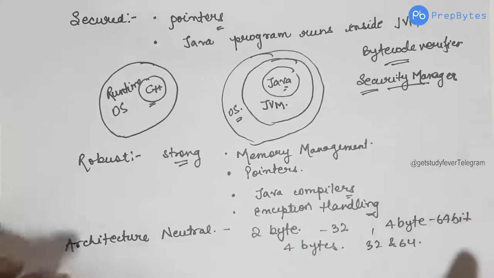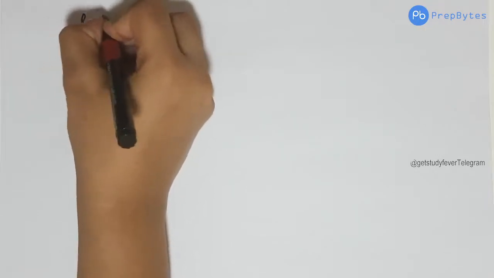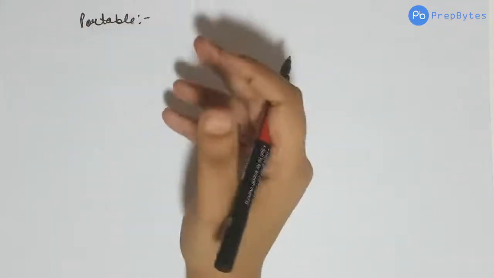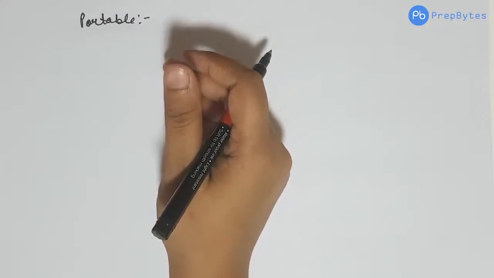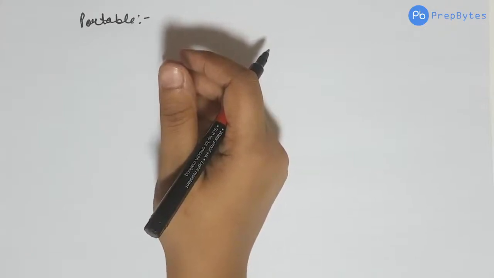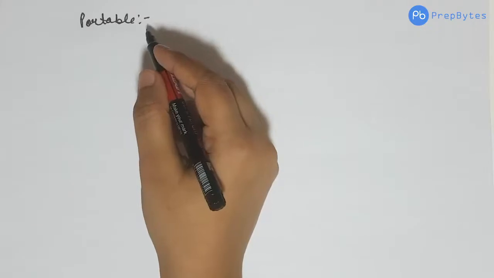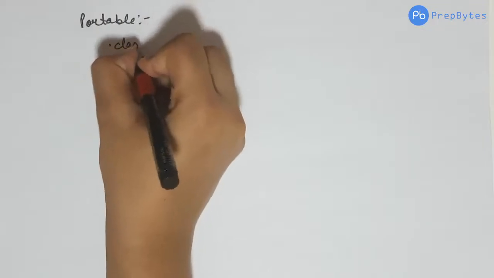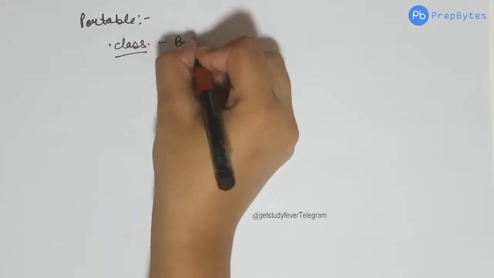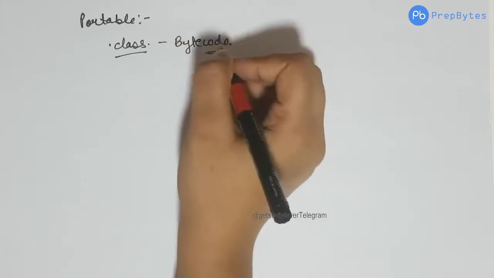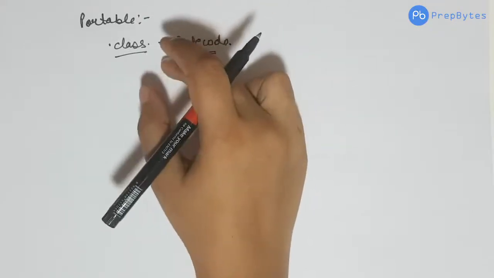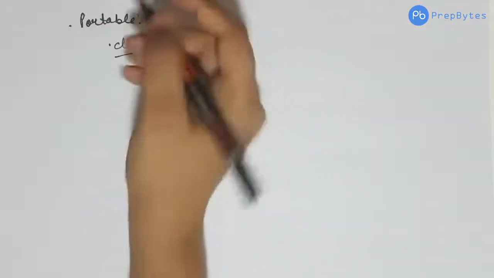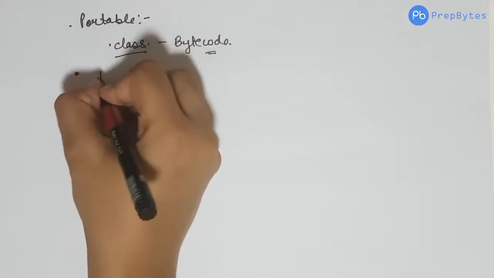Talking about the next feature, Java is a portable language. Again, this comes from platform independence. In case you have compiled a C program on a particular machine, you have to make sure that it runs on that particular machine only. But in case of Java, once you have compiled a particular Java code, you get a .class file, which is bytecode, and you can take this bytecode and run it on any other machine. So you can port this code from one machine to another. Hence, I say that Java is a portable language. Next, Java has high performance.